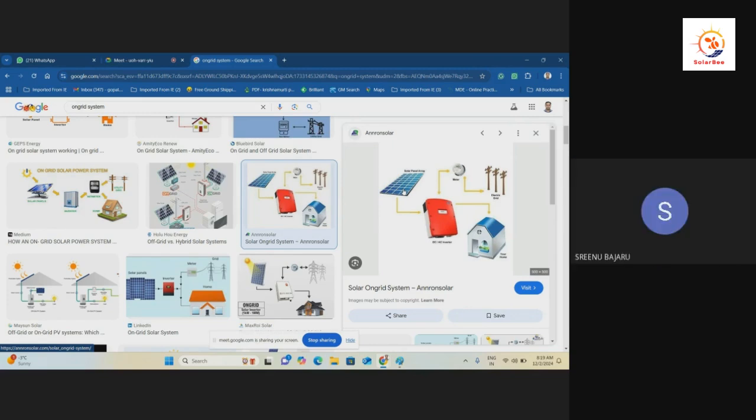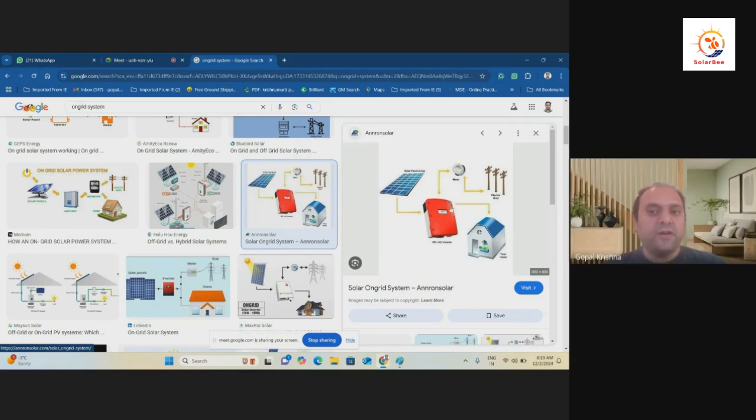If you're providing on-grid to clients, there's no need to use power, right? For on-grid you need a grid. Without a grid you cannot make it on-grid. That's why we propose the on-grid system only in towns, cities, and urban areas, because in urban areas we have electricity in every home. Okay, understand one thing. This is very basic and important.